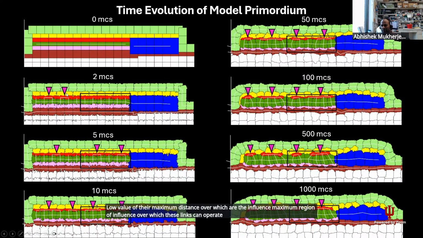And so you see that it goes from these two cells coming together and forming these FPP links, and then to three clusters of these cells. And if you look at this black rectangle here and follow these, you'll find that they also undergo constant remodeling as cells grow closer to each other and the apical domains come closer to each other and are more contractile. They pull more cells into their neighborhood and their influence area.